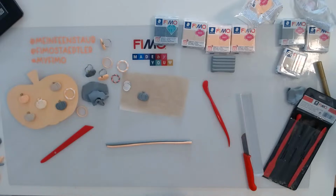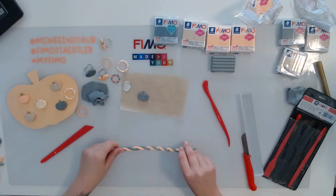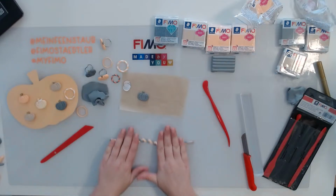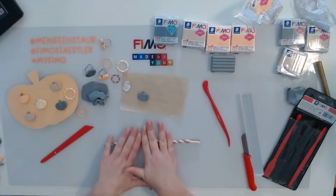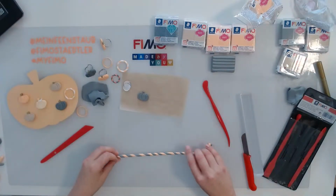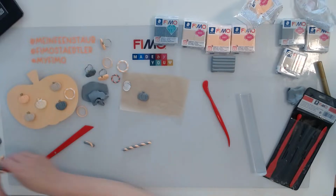So I have my 2 strands of FIMO and I will just twist them. That looks super nice. I think it even looks very yummy. I will twist them and roll them and roll them. It's a lot of rolling when working with FIMO, as you can see. And of course, we do not need all of this for our ring, so I will cut a little bit out.